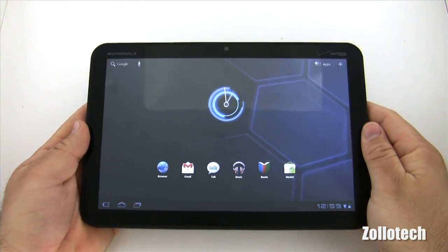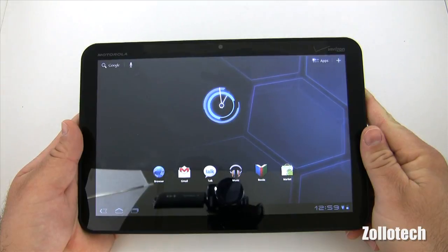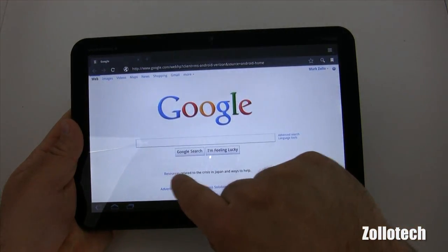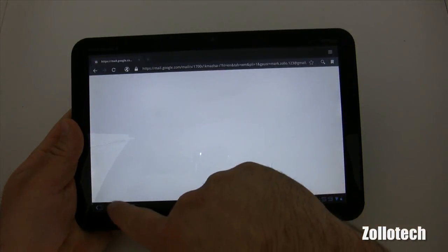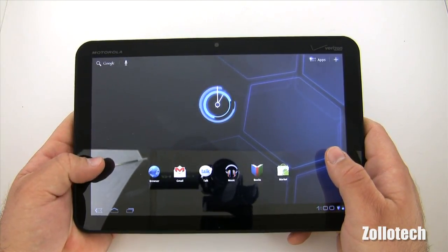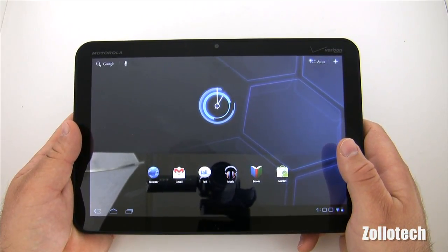The screen of the Xoom tablet is really nice. It's responsive. While there are some issues within the browser that make it hampered as far as touch goes, the screen overall is responsive. The difficulty lies in tapping on small things with your finger when you're trying to get into them. Sometimes it does not respond as well as you might think on certain websites I found using after a while. The screen though overall is very high quality, higher resolution than an iPad at 1280 by 800 like I mentioned before, and provides a really nice display.